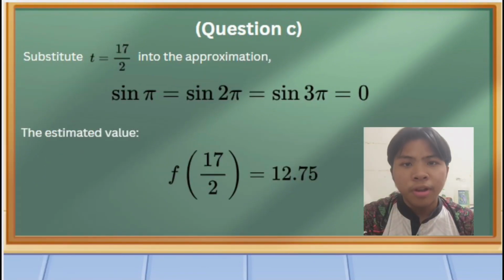To solve this problem, we use the Fourier series formula for a periodic function defined over one period, where its condition is from 0 to the limit. The coefficients A0, An, and Bn were calculated using the integral formula shown on this slide. These coefficients determine the contribution of the constant, cosine, and sine components to the overall signal.